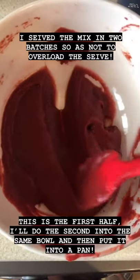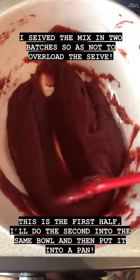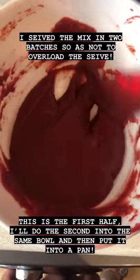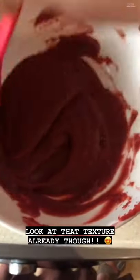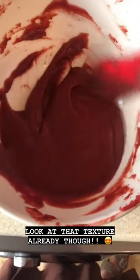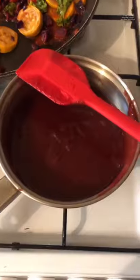You'll just have a thick pulp once it's done. I've strained the hawthorn ketchup — this is what it looks like now. I'm going to put it back in a pan, bring it to a simmer, and then add sugar. I'm probably going to add just under 200 grams and taste as I go to work out how sweet I'd like it.